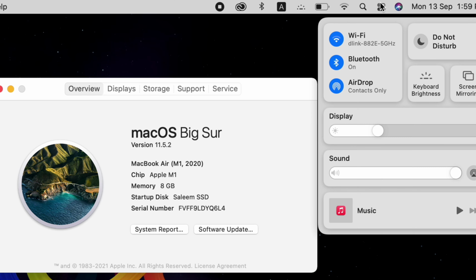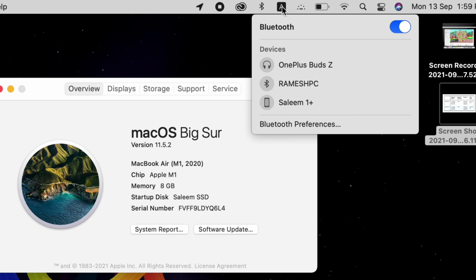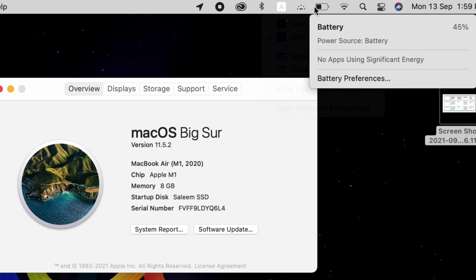If you're totally into extreme video rendering, I would suggest you go for 16 gigs of RAM in the MacBook Air. Otherwise, 8 gigs of RAM is totally fine. As macOS is fully optimized with the M1, browsing around the system menu or swapping through apps is very smooth and hassle-free. Though we are only a few days away from getting the new macOS Monterey, which has more optimizations, features and looks to it, I'm sure Monterey would be even faster and smoother.